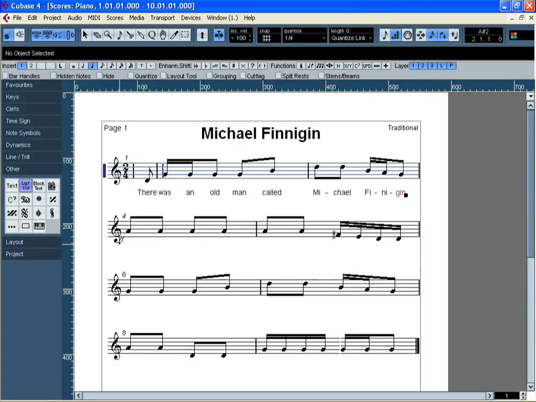If I want to make changes, I can simply select the first lyric, hold down Shift on my computer keyboard, and click, and then all the rest of the lyrics will be selected. This allows me to move them up or down on the page. If I wanted to insert the lyrics for the second verse of the song, I could simply put these underneath the first verse. So inserting page text, titles, page numbers, and lyrics within a piece of notation created in Cubase is really quite straightforward.